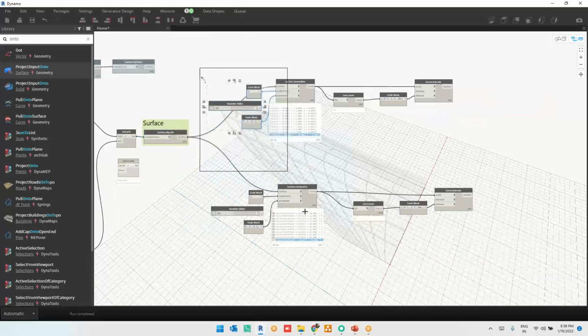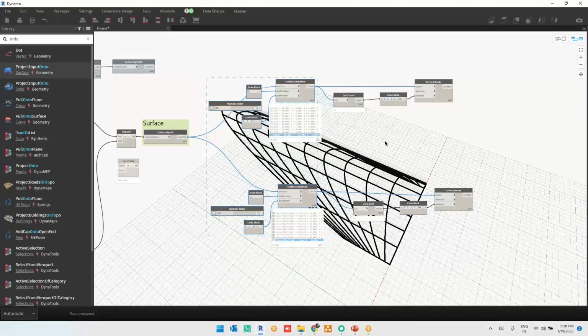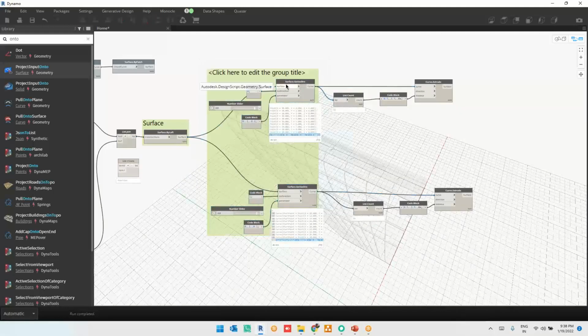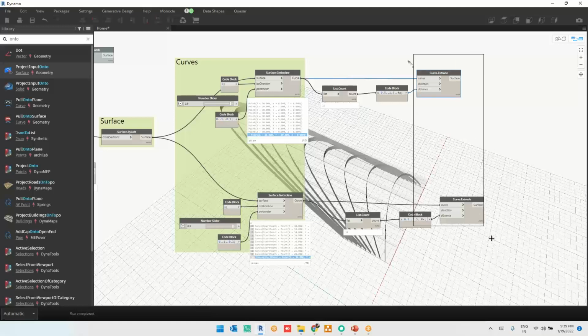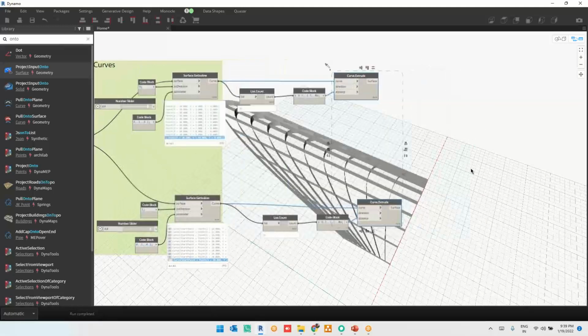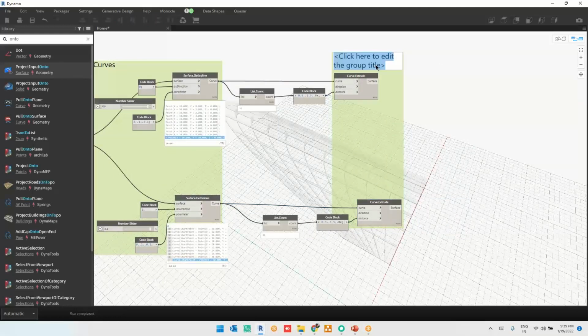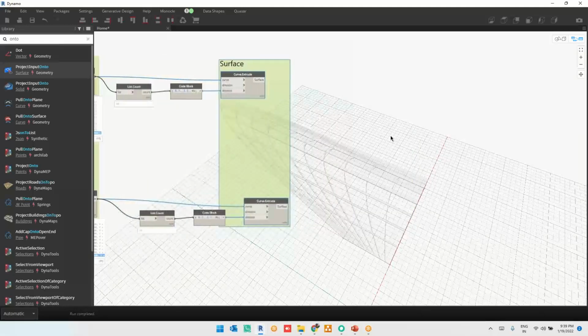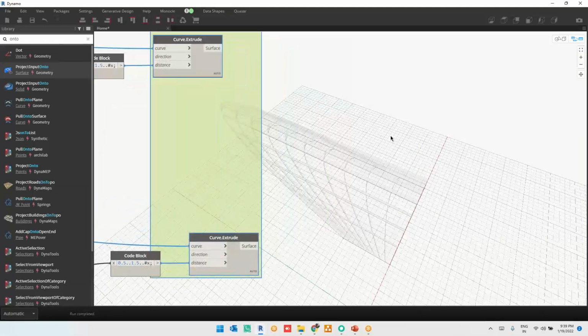We have created some sort of curves here, and then again surface to the curves, and again curves to the surface. Now I have this surface. If I want to add a thickness to it, no, if I add a thickness to it, it won't look good.